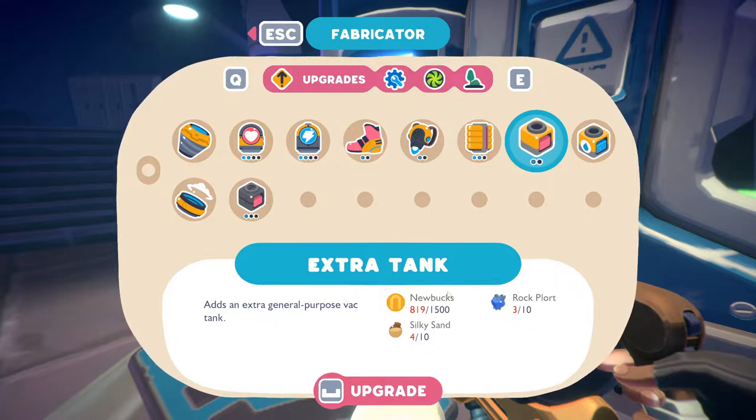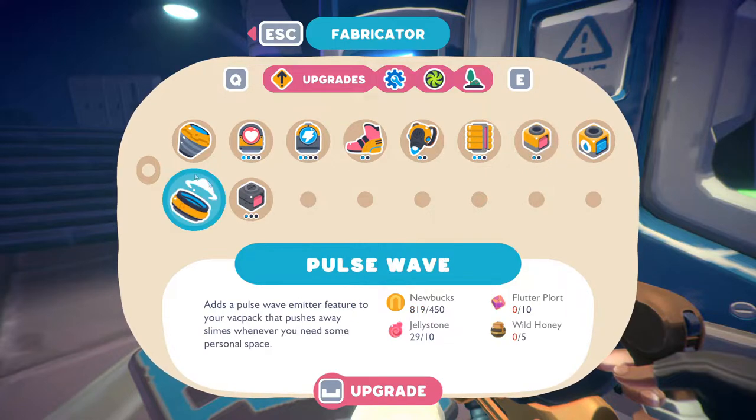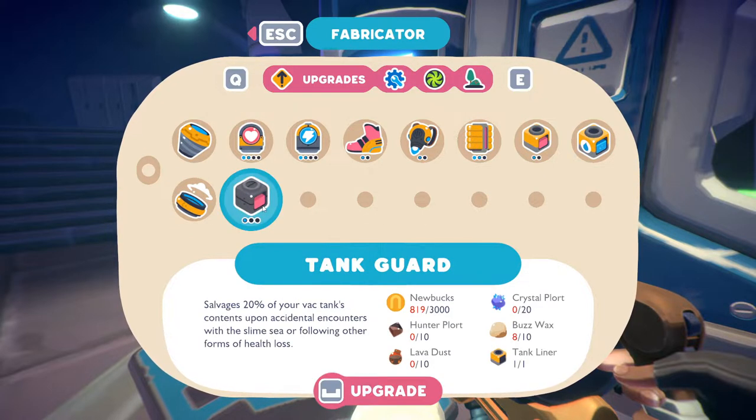Extra tank, this would be nice, but rock ports are not gonna be a problem, but this is a problem. I would love to have this, but wild honey, I lost the honey that I found before. And flutter ports, I do not know how to make this. I don't know where to find a flutter slime. I never heard of that yet.